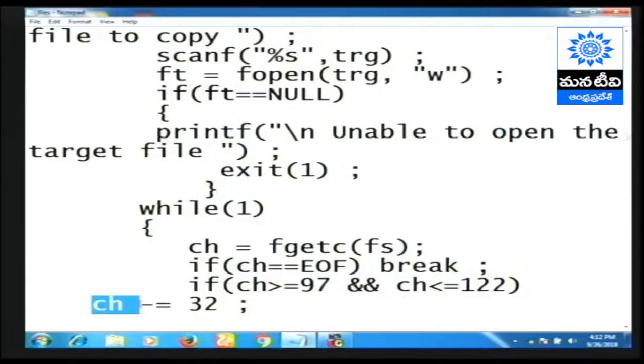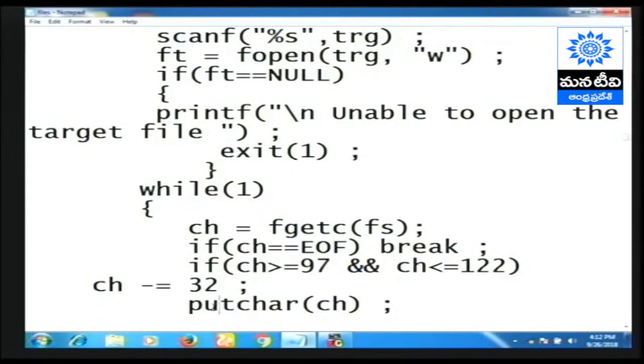How to convert? ch minus equal to 32. What is meant by ch minus equal to 32? ch equal to ch minus 32. It converts to uppercase. 97 minus 32 gives uppercase. Once I convert to uppercase, I want to print on the monitor with putchar of ch. The actual work is to read the source file characters until the end of the file.